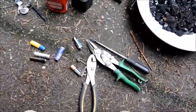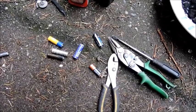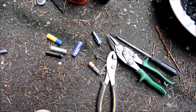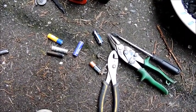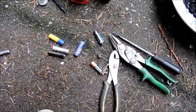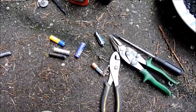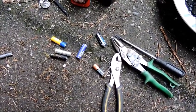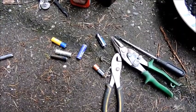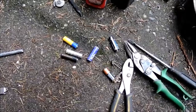I shouldn't say that. Okay, then we're going to try melting some of them. Well, whatever we can. We're going to start first with propane, then we're going to go to map gas, and then we're going to do the same thing out in my homemade microwave oven smelter or forge. Okay, so on this part, I'll be right back.